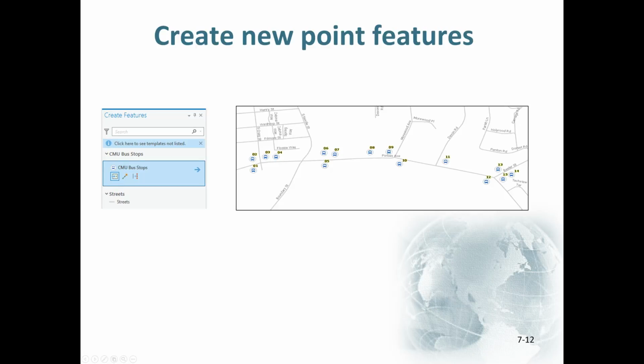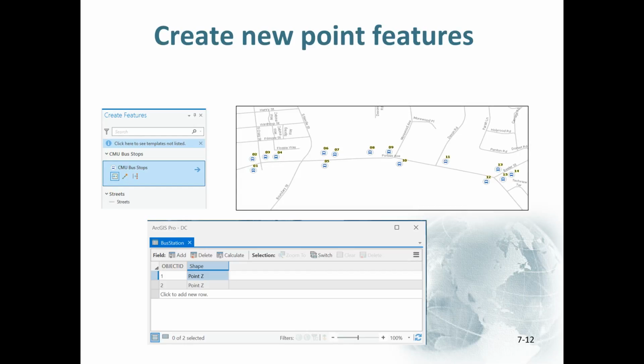Once you click, in sequence, one point represents a bus stop, and then the corresponding feature will show up in an attribute table that relates to the feature. For example, the object ID 1 will link to this bus stop, and point 2 the same way. Once you click a second time on the map, a new attribute record will be added as a new row. It corresponds to the map for you.